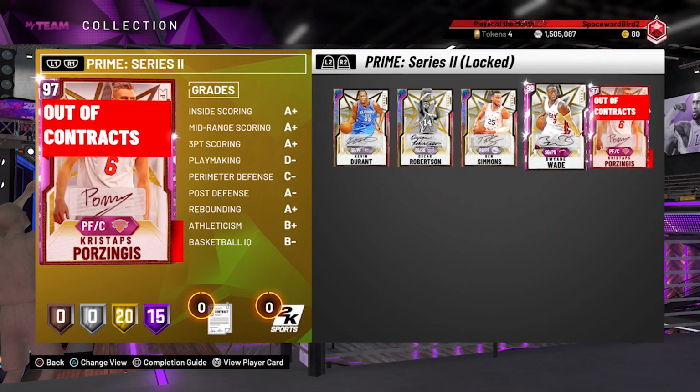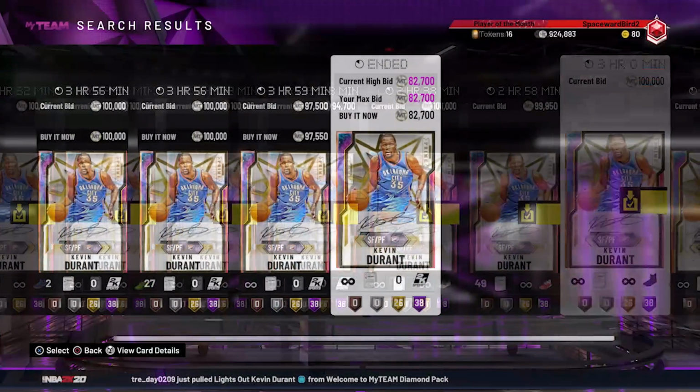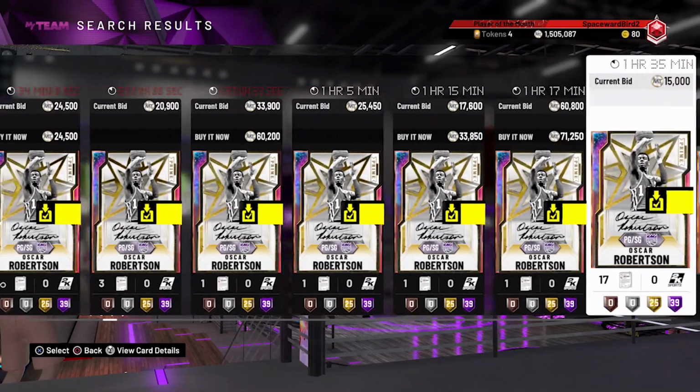Prime Series 2 cards as well, a quick run through of the set. Today you can find it for 100K buy now, but it's not a snipe. Bids this weekend not going for any more than 100,000 MT. Opal Oscar Robertson today is a 16 to 18K card. On Friday I got one for 8,500 MT.